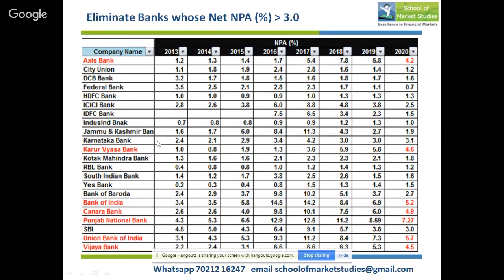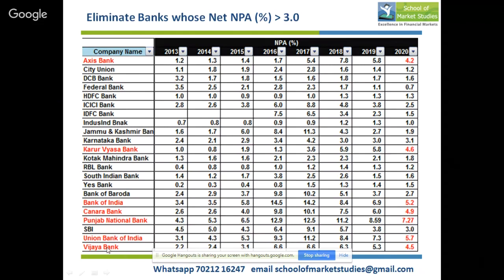So without SBI, we cannot perform, and hence we would want to keep SBI in the shortlist. While this is not the right way of doing the analysis based on screening, what we have done is we have kept SBI because of the sheer size and magnitude of the bank and the important role it plays in the economy. So SBI's exit NPAs in FY20 are around 3. So any number which is drastically above 3, we have eliminated.